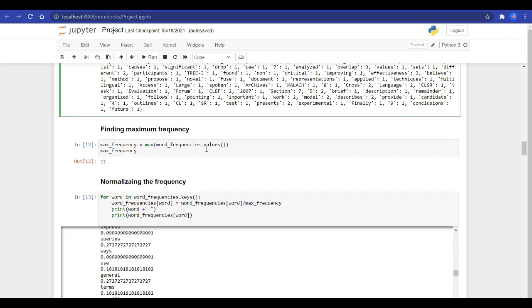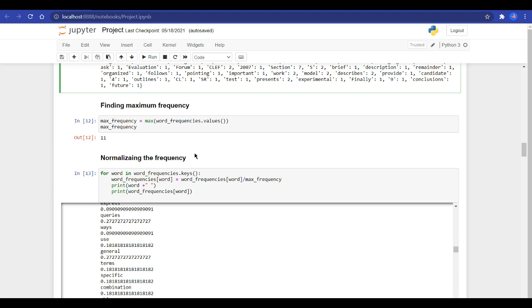So for that we will find the maximum frequency, and after calculating it, we will divide the actual frequency of that word by the maximum frequency. So the range of the frequency will vary from 0 to 1 only.